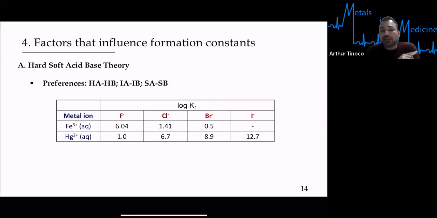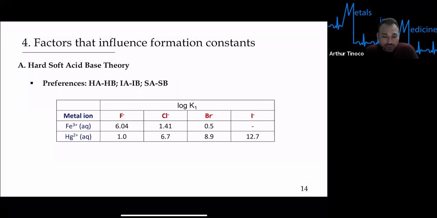All right, so I wanted to get that out of the way because we did see the use of beta in our previous lectures when we were talking about the siderophores binding to iron, and I had a list of beta values. So for those that were unfamiliar with beta values, it's important to review what beta values actually are. Okay, so now let's focus on those factors that are influencing formation constants.